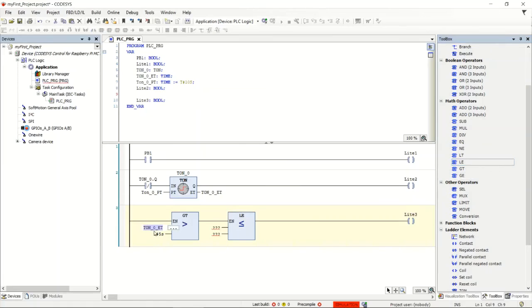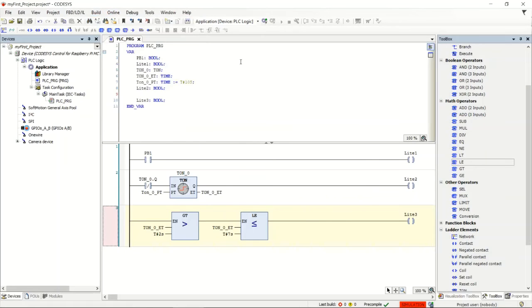So when the timer ET is greater than 2 seconds and less than 7 seconds, within that range, it's going to actually turn on a green light for me.